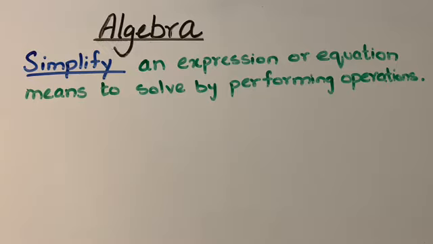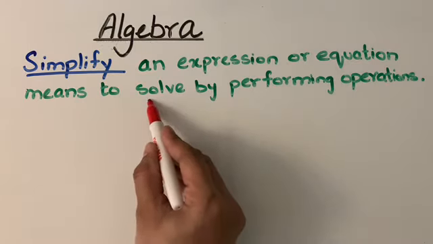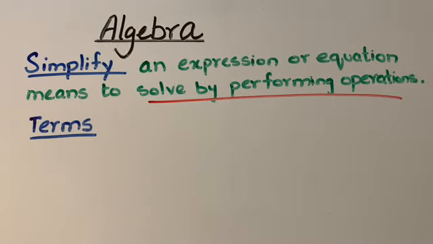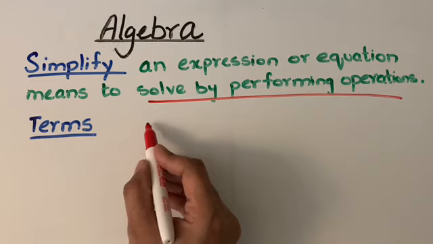We use the word simplify: simplify an expression or simplify an equation. What does this mean? Simplify an expression or simplify an equation means to solve by performing operations. We also use the word terms or combine the like terms in algebra. What does this mean? I'm going to write an expression here.